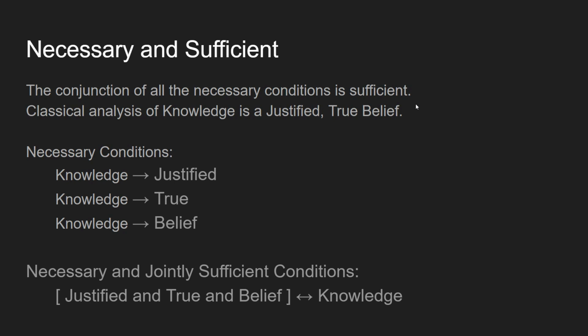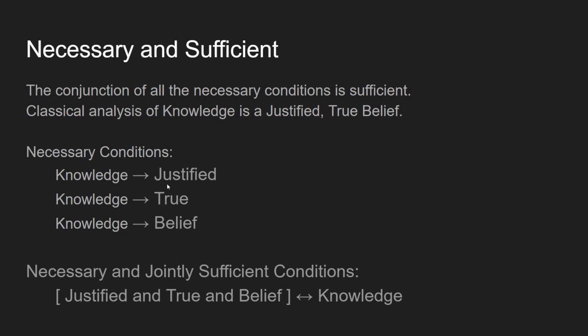I'm not saying that this is the proper conceptual analysis of knowledge, but anyone who's familiar with philosophy will know that there's a classic account of knowledge, which is as a justified true belief. So to say that someone has knowledge is to say that they have a belief about a certain proposition, that proposition is true of the world, and that they're justified in some way in how they came to form that belief or something like that. And so we can say if someone had a case of knowledge, then we're saying that it must be justified. That's a necessary condition. If someone has knowledge, then it must be true. If someone has knowledge, then it must be a belief.